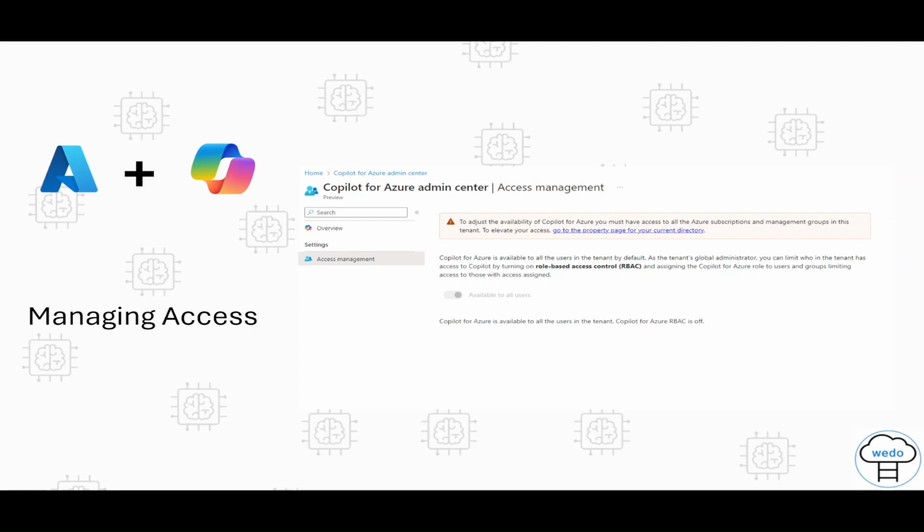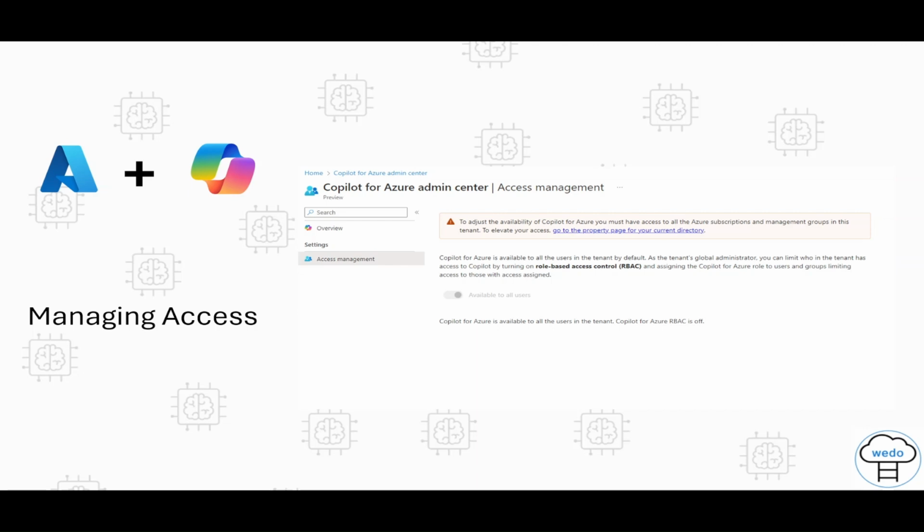So with that said, when you want to give access to users, it's important that you make sure that you are not going to give access to all users, because as you can see, there is a small radio button here which says available to all users, and it means if you click it on, everyone in your environment will get access to your Copilot, which is not based on best practice.